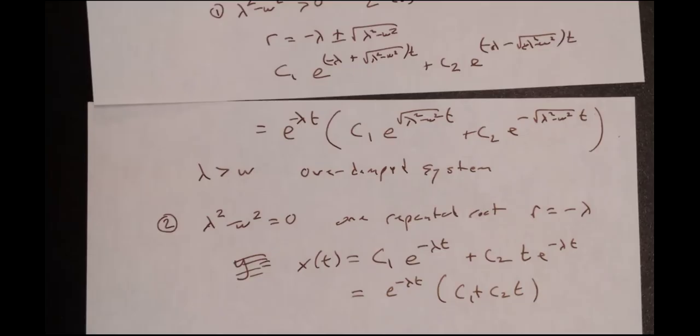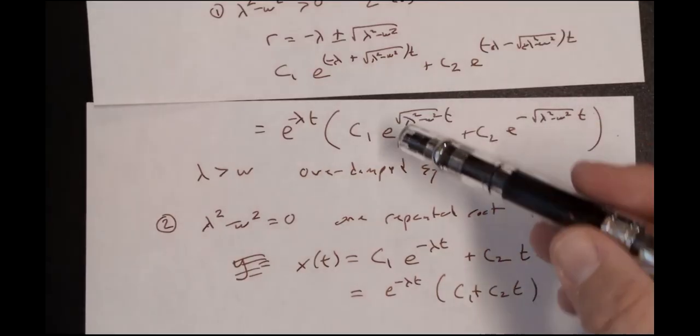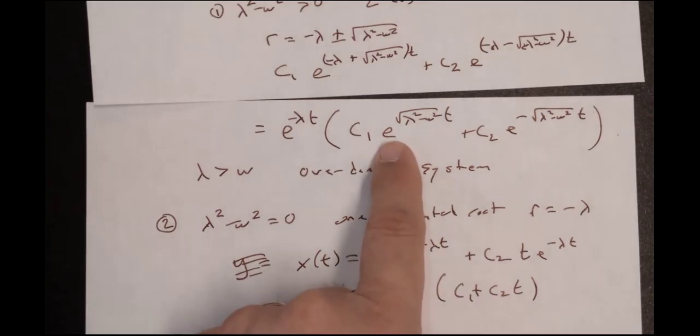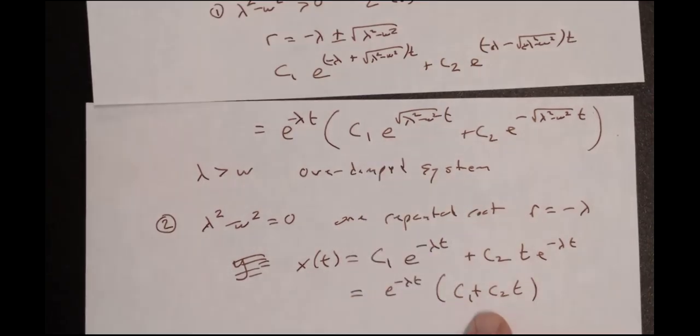Again, as t goes to infinity, what happens here? Because this is only big O of t. This is big O of e to the t, and it's in the bottom. This is going to win every time. Again, we're going to have a damping situation where the damping wins. But it's a little more than this because this is exponential. This is of a bigger order, e to the something t, than this is, big O of t.